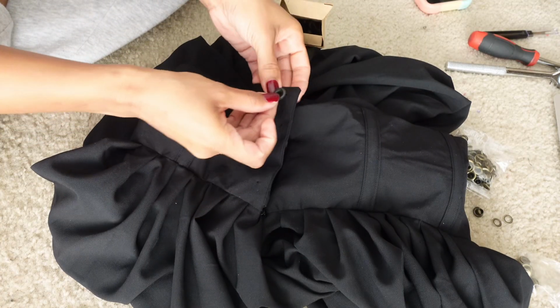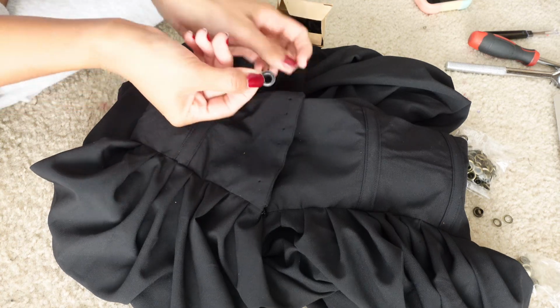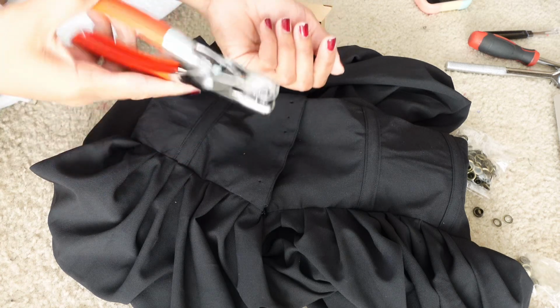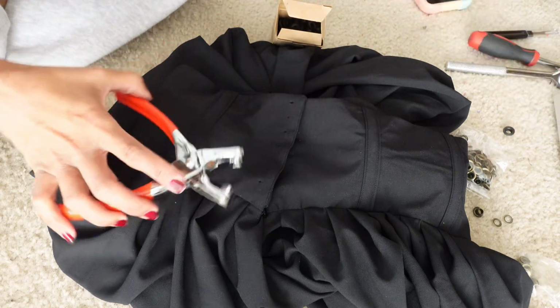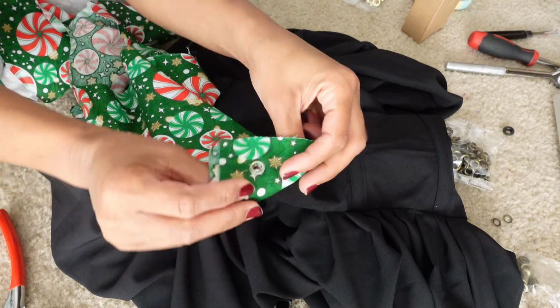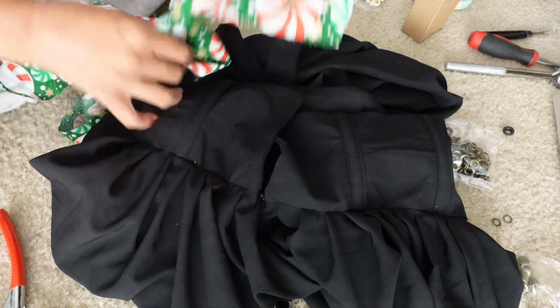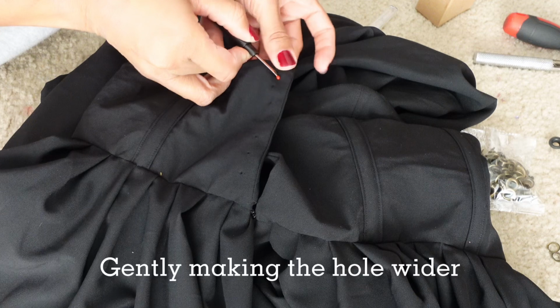For this project, I did order black grommets, but they didn't fit the pressing tool that I had, and that tool is essential. You need that to press the grommets in. So I had to opt for brass or bronze. Let me know if you would have used silver or gold.